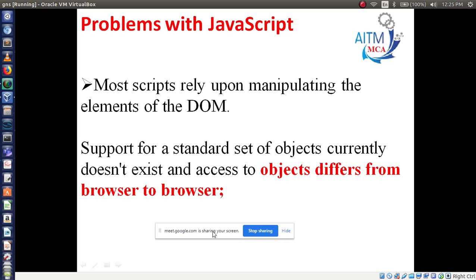If you want to access any web application, they will clearly mention, use Chrome browser, use Firefox browser, use UC browser, like that, because some JavaScript will not support the features they have implemented in their project. Okay, so we can say objects differ from browser to browser. It is a main problem we are facing with JavaScript.